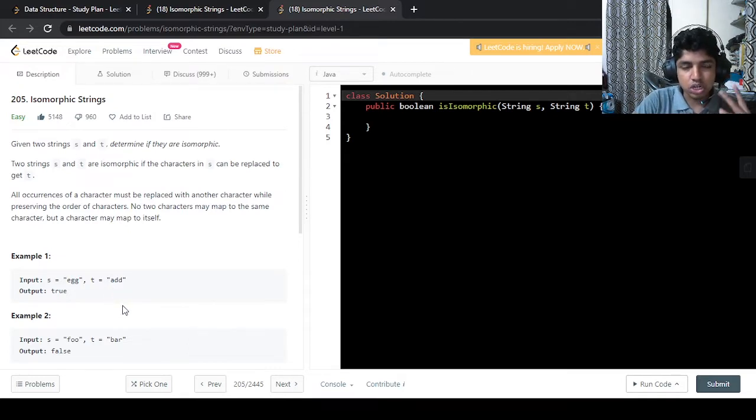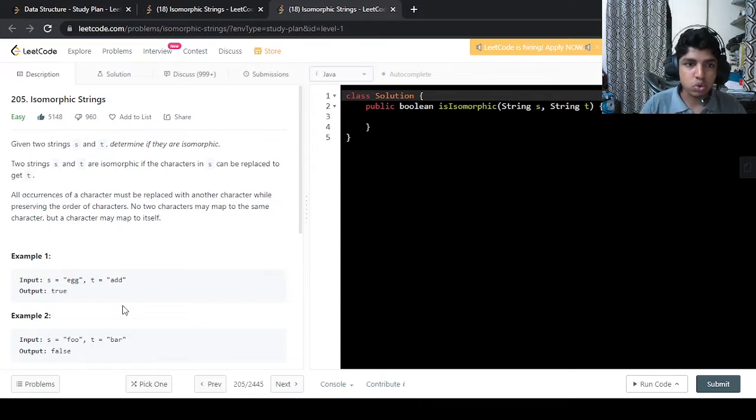But there are only two G's and two D's and one E and one A. So at a specific index and a specific character, if we replace these, not rearrange but replace, the string that is formed is an isomorphic string.